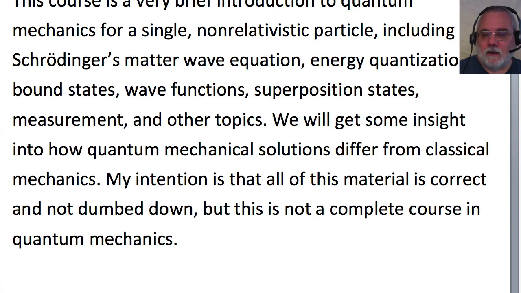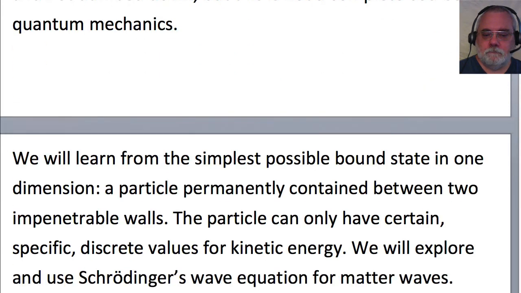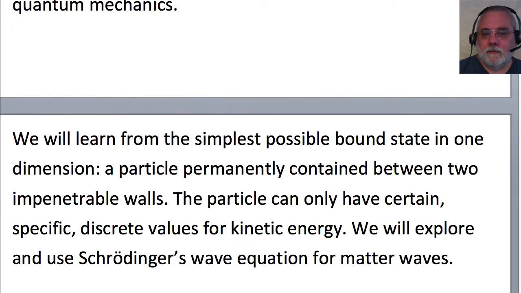My intention is that all of this material is correct and not dumbed down, but this is not a complete course in quantum mechanics. We will learn from the simplest possible bound state in one dimension, a particle permanently contained between two impenetrable walls. The particle can only have certain specific discrete values for kinetic energy. We will explore and use Schrödinger's wave equation for matter waves.